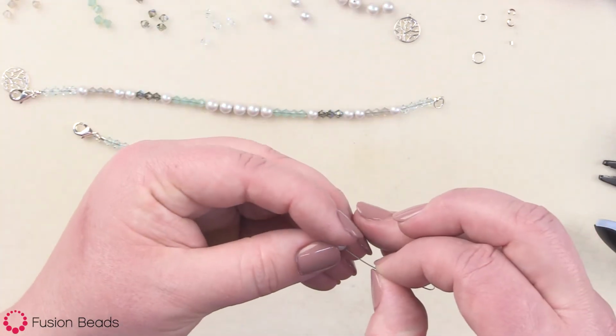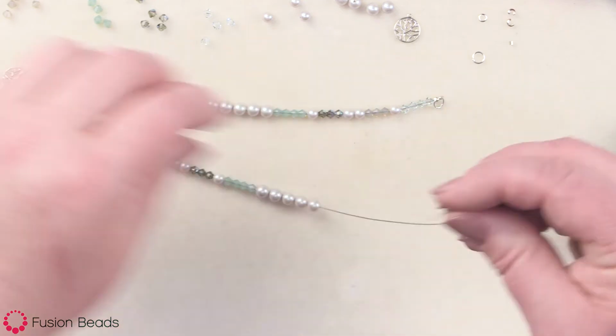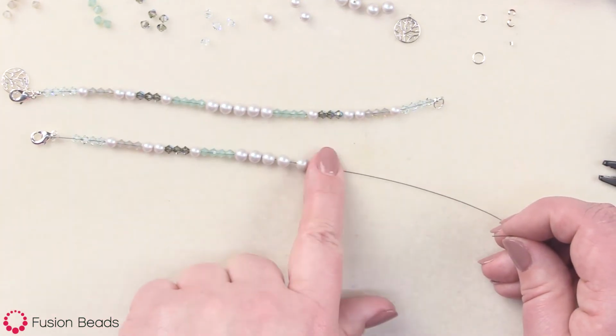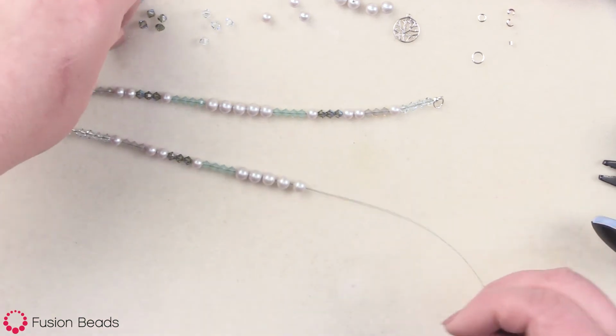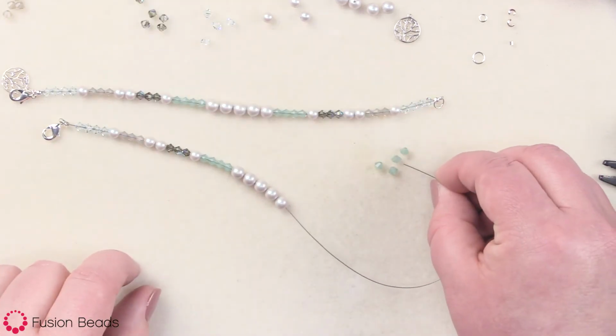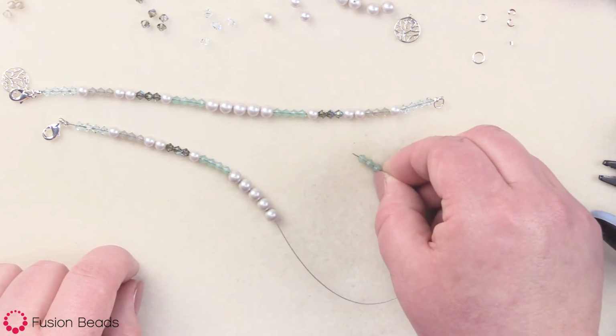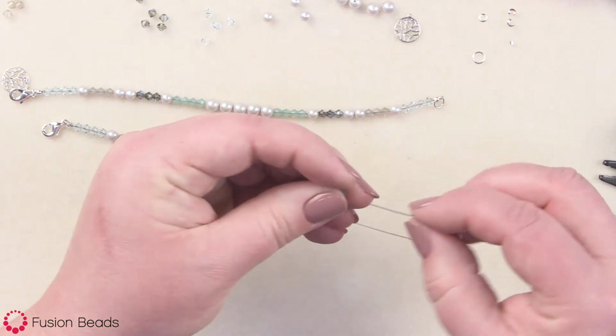So I'm stringing my last one, and then I just do the same pattern as I did on this side, but I just reverse my order. So I start with the Pacific opal and go from there. So I'm going to continue stringing this, and we'll be right back.